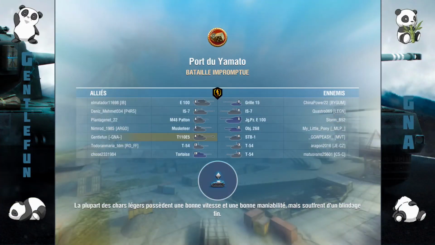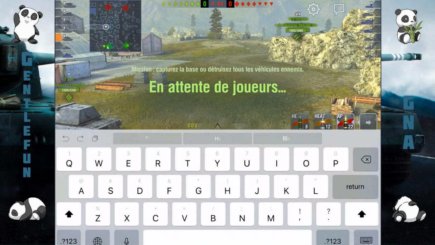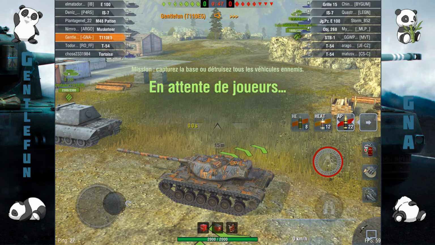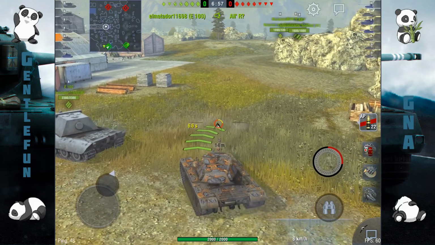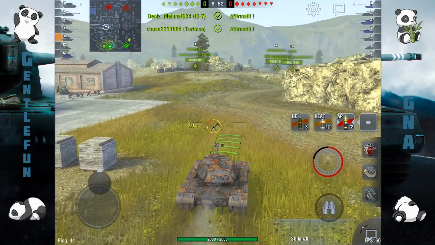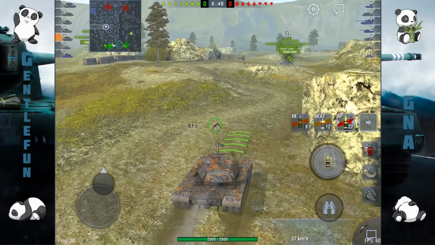So as you can see, it's Yamato Harbor. In front of us, we've got an IS-7 driven by the LEGN guy. It's a good clan, great clan. So there is also the STB1 that can be a little problem. On our team we've got an Argo that is quite good clan, I think. We got also Bars that is not bad at all, and we're going on the right.